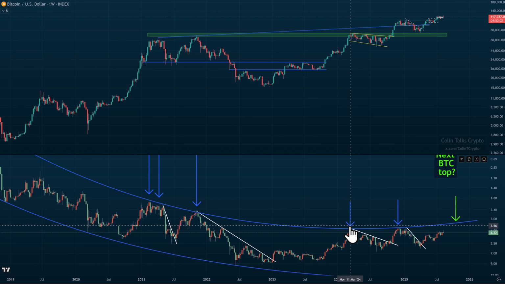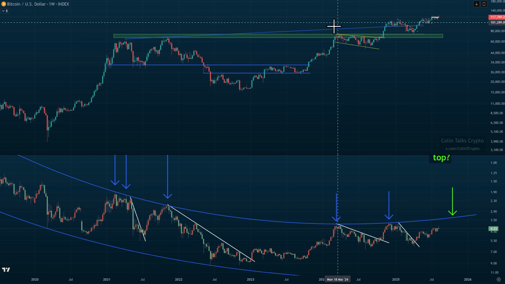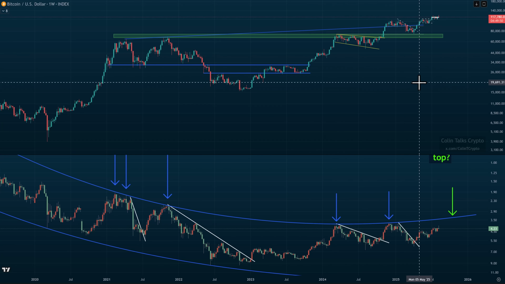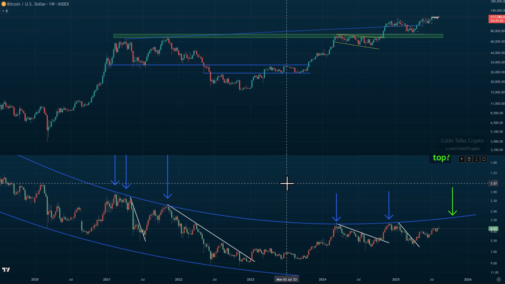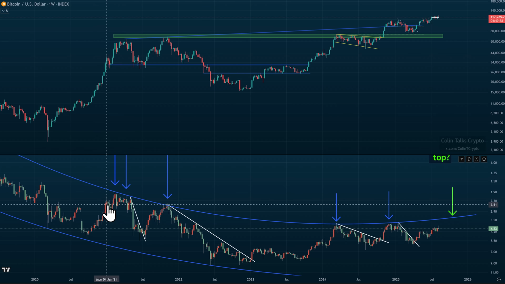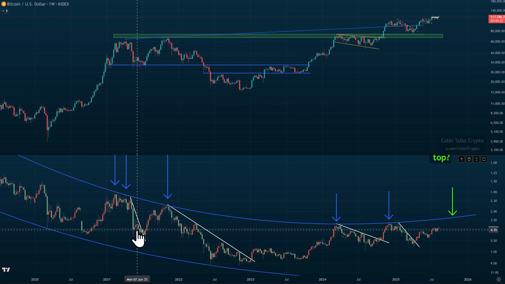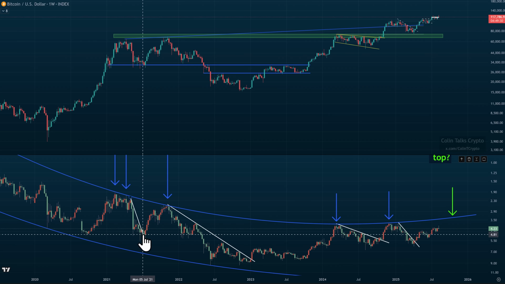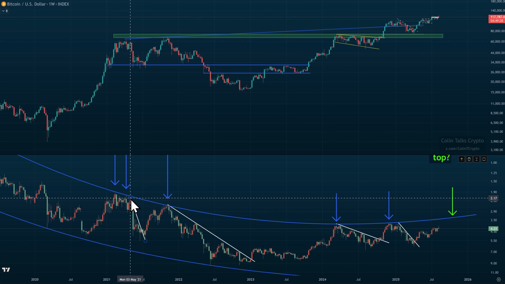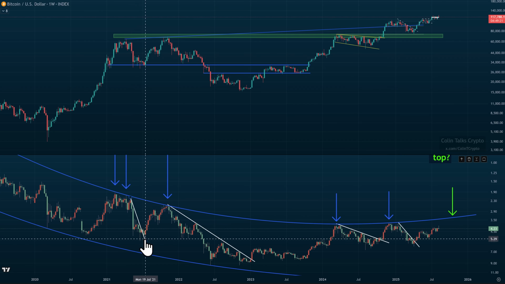So now we're zoomed all the way in and we can see the last cycle and where we are in the current cycle. Now here's a pattern that I noticed, and I drew these white trend lines: every time there was a topping of Tether dominance, following that, there was a move down like this. Every time Tether dominance broke up out of that move, AKA out of a trend line that touches a lot of different points in this, if you zoomed in, you'd see it.